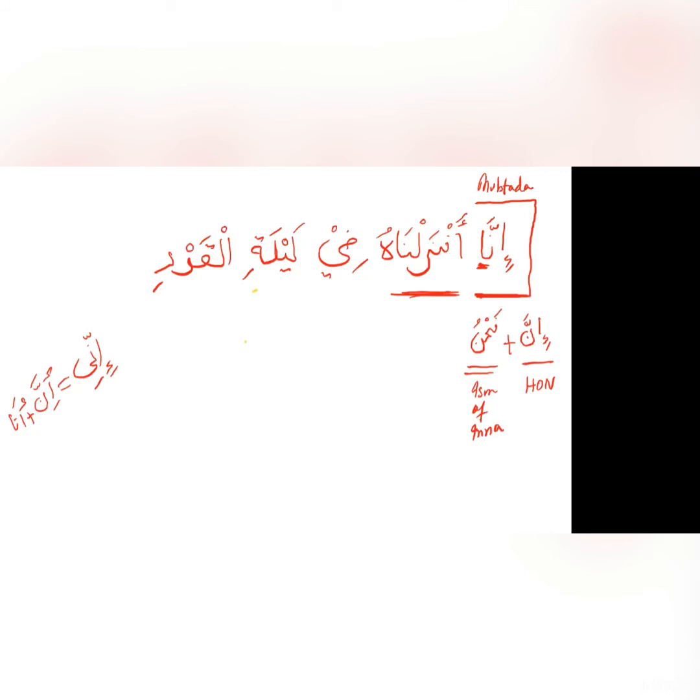Anzalna is your fail. What type of fail is it? Past tense. What version? Nahnu version. Nahnu is your inside fail. So you have your fail, you have your fail. And who is this? Maf'ul bihi. Yes. And this is a family. Which family is it? Can anybody tell me? Aslama family. Yes, family 4.